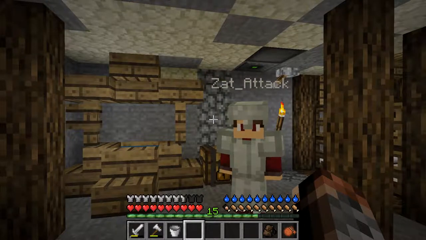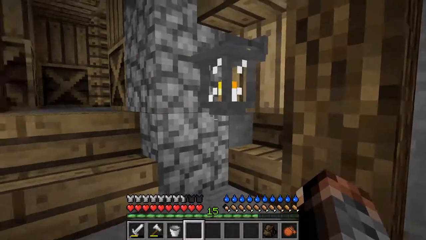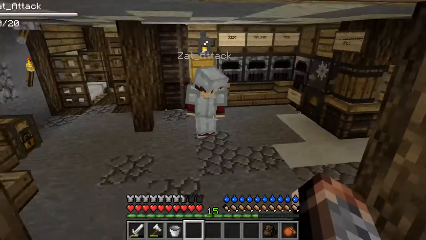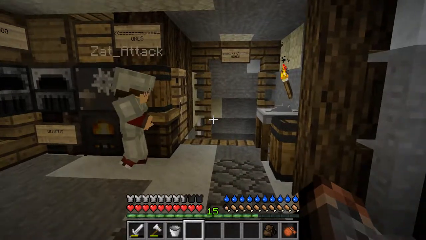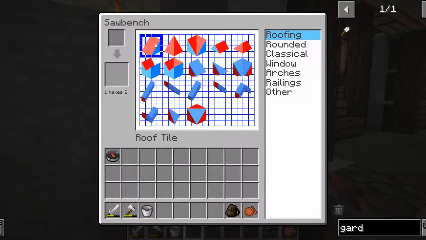Hey guys, it's Richard, and I'm here with my main man, Zatatech, aka Josh, and we have a little surprise for you guys. Before you go anywhere, wait, what? Let's go down here. You got the architecture bench. Oh, so now you shaped objects. I love this mod.